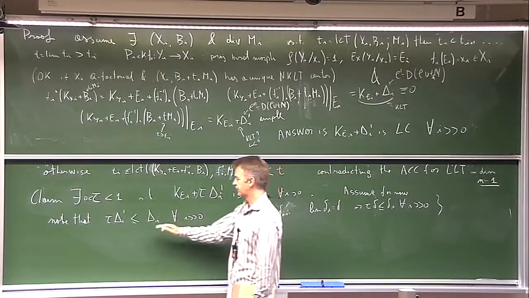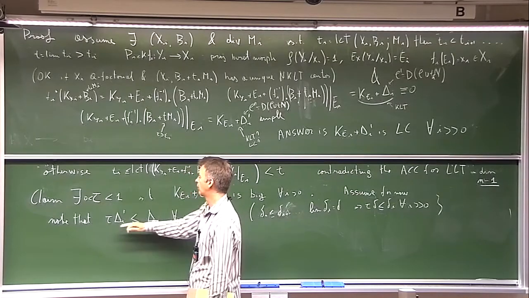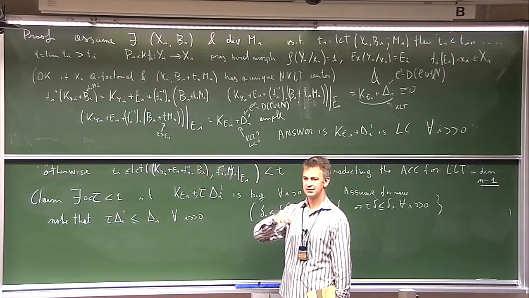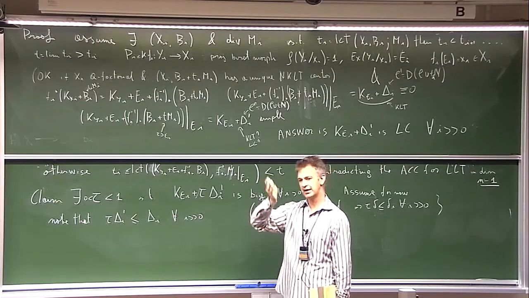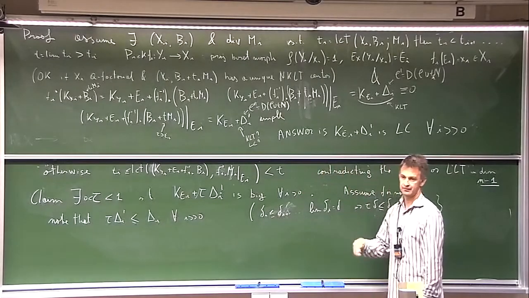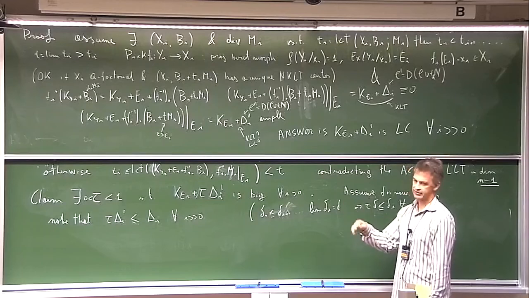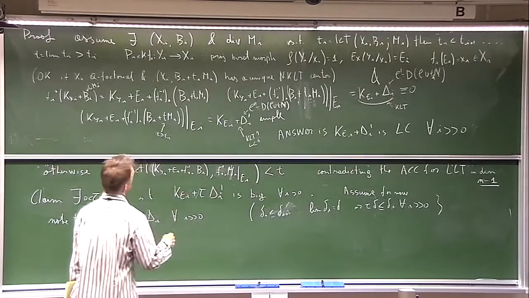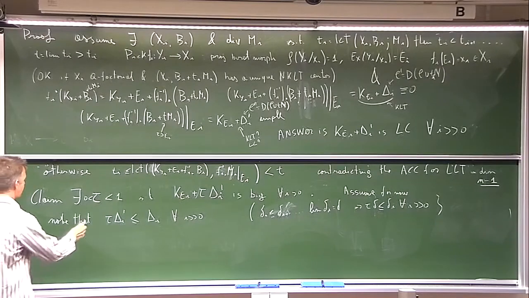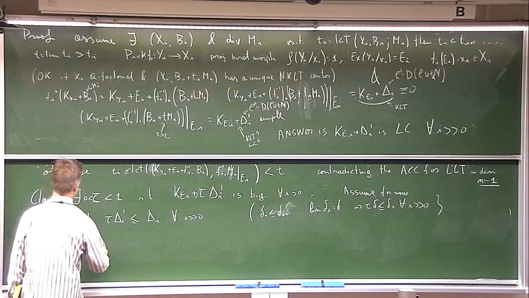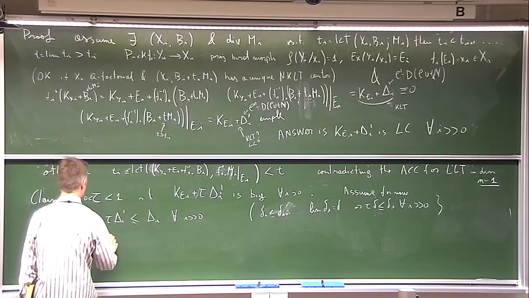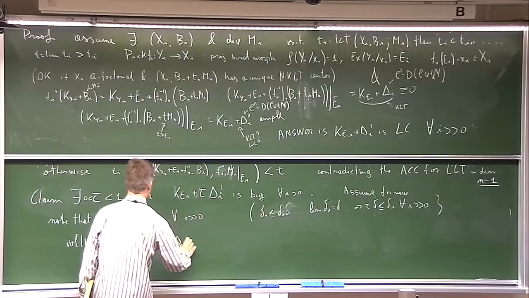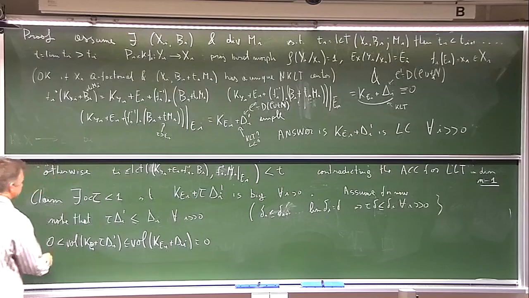Now, you have to think about it a little bit more carefully if you're going to do it for actual divisors, because these have several components. So you have to pass to a subsequence and note that for each component, these coefficients have a similar behavior. They eventually will be in a non-decreasing sequence. So once this is true, what do we know? Well, then this tells us that the volume of K_X plus tau delta_i prime is less or equal to the volume of K_Ei plus delta_i, which is equal to 0, and the claim told me that this is positive. So that's my contradiction.